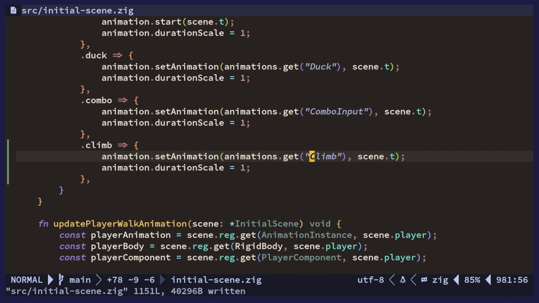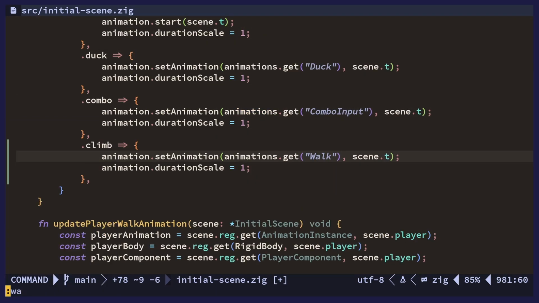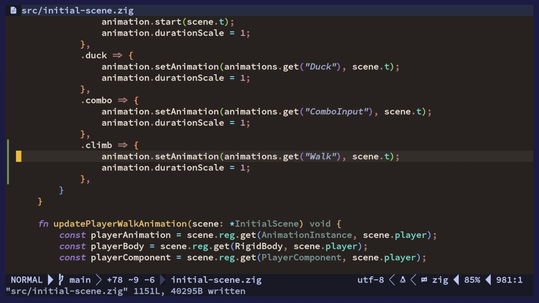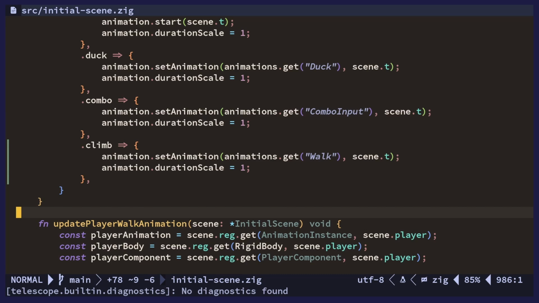Let's just do walk maybe. Yeah, let's just do walk here so that we can actually see moving around. Okay, right, so now we actually have a new state, but we don't have anywhere where we actually enter this state.